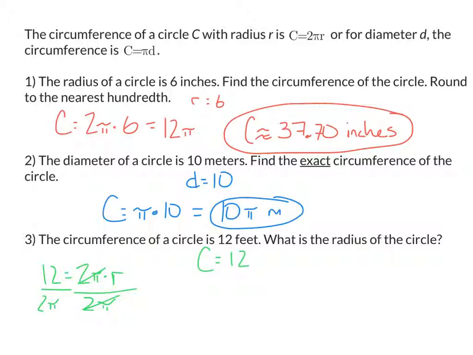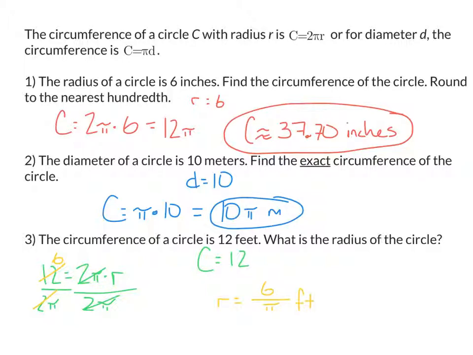Over on the left side, we have some division going on between 2 pi and 12, and we're looking for something that divides out of both of them so that we can simplify the fraction. Well, if I take a 2 out of both 2 and 12, I'm left with an r of 6 divided by pi. Okay, so that's the exact value of this.